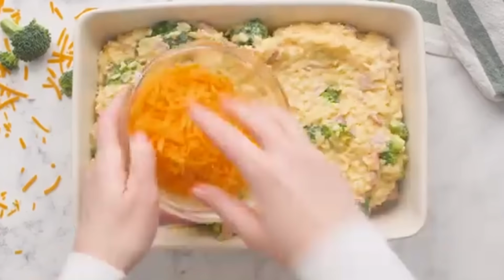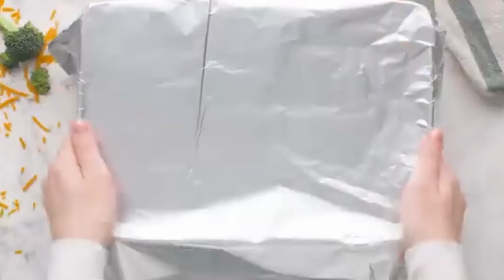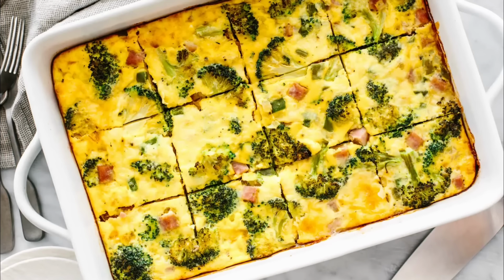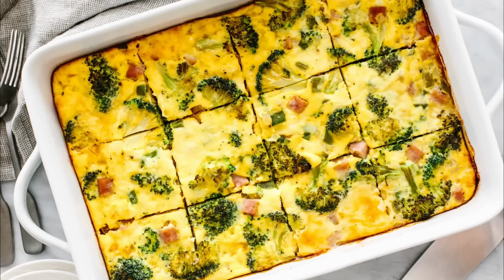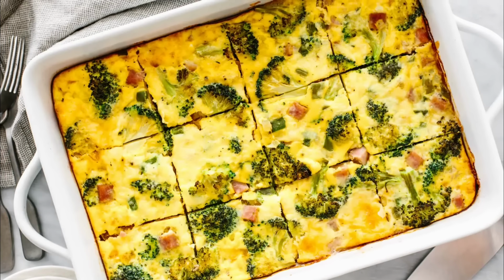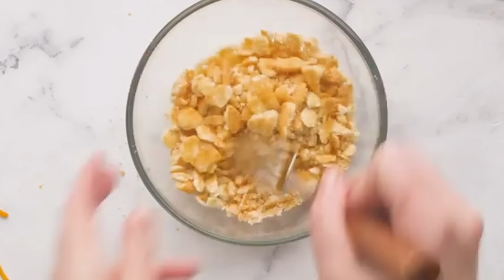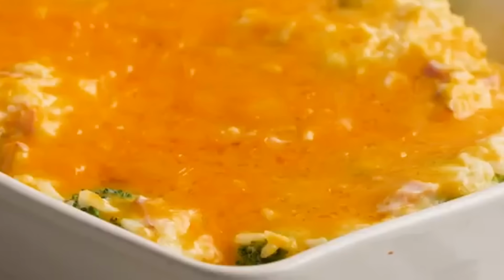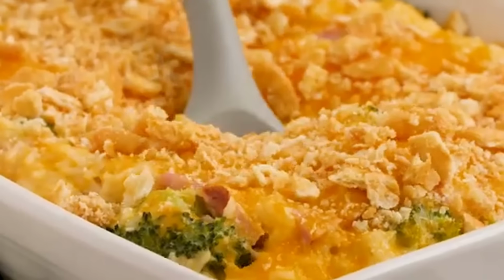This dish exemplifies the era's ingenuity in using readily available, often pre-processed ingredients to create a dish that could serve as a one-pot meal, reducing both preparation time and cleanup. It became particularly favored for its versatility, allowing variations such as substituting chicken for ham or adding different vegetables, thus catering to a range of palates and pantry contents.